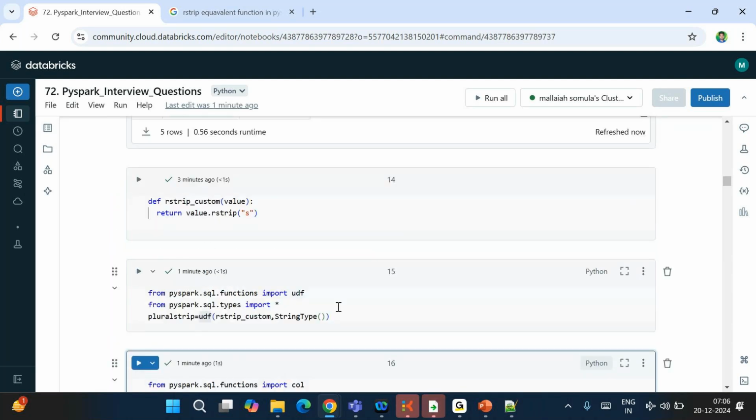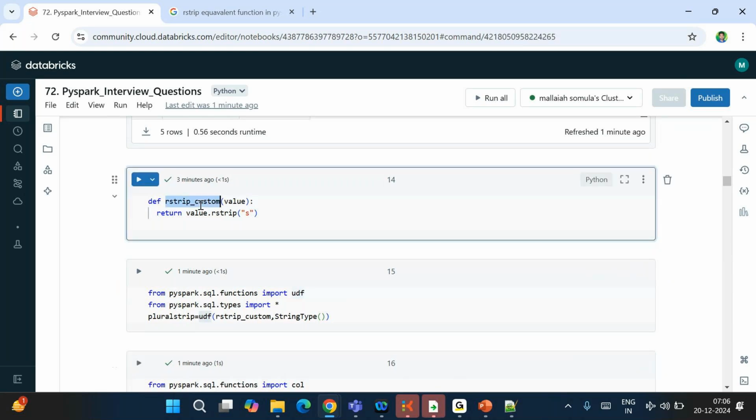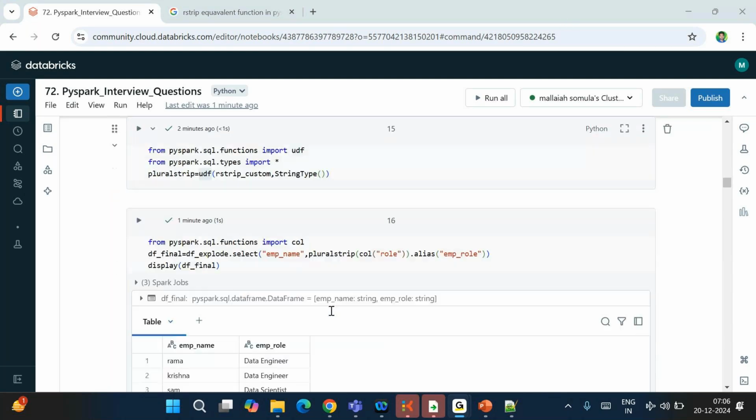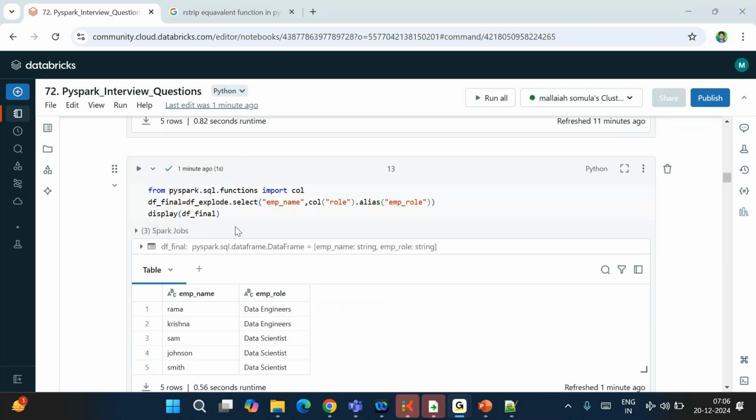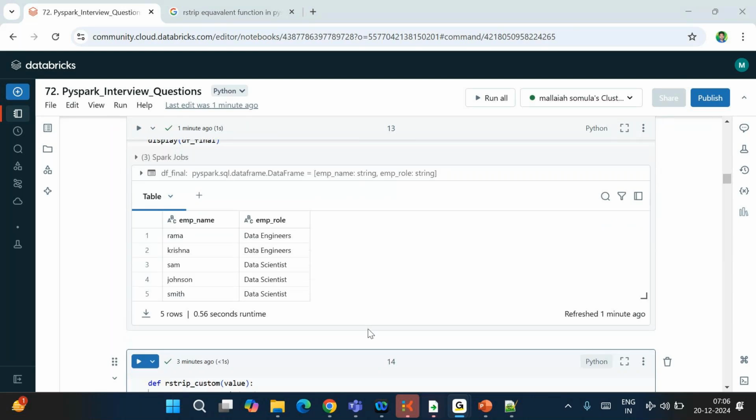But whenever you have such problems, you can also develop custom logic like this. Yes, tell me. Someone suggested a regular expression in a single line. Can you try that? Okay, so this is the df final.